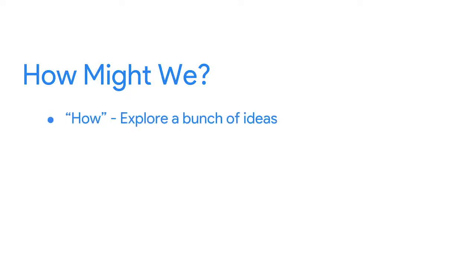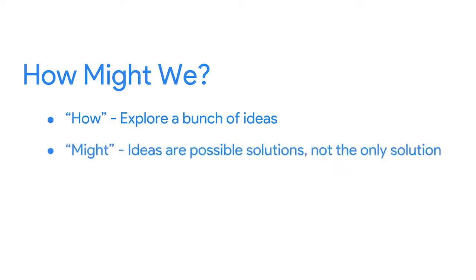You might remember this activity from an earlier course. The How Might We exercise lets us translate issues users are experiencing into opportunities for design. Reframing the user's need as a question can help you think of your users and their needs in a new way. Let's break it down. How encourages us to explore a bunch of ideas instead of moving forward with only one idea for the solution. The word how suggests that we don't have an answer yet. Might emphasizes the open-endedness of the brainstorming solution. Our ideas are possible solutions and not the only solution.